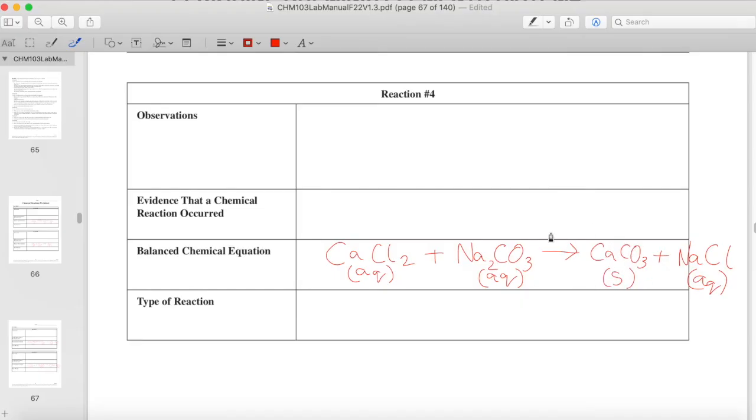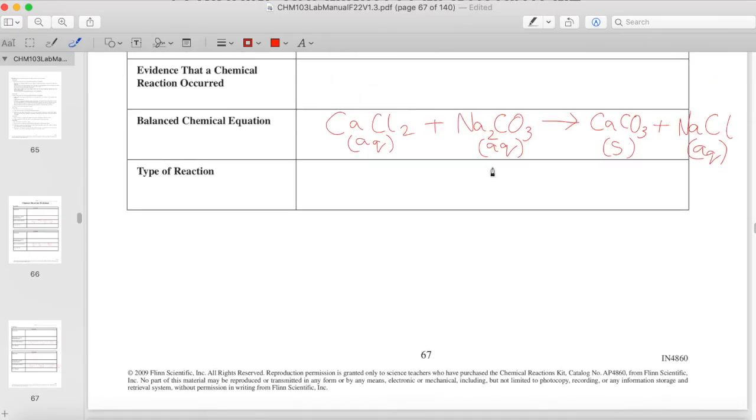Again, it's not a bad idea to be able to predict products for a double replacement reaction like this. But like I said, I'm not going to emphasize it too much in Chem 103. For any of you going on to Chem 111 and 112, getting comfortable with that might not be a bad idea. So here's our unbalanced equation. Again, please note you do need to balance this equation to get full credit. I'm not going to do that; I'm going to leave that here for you to figure out.